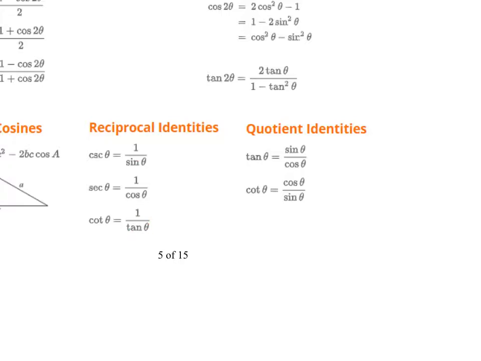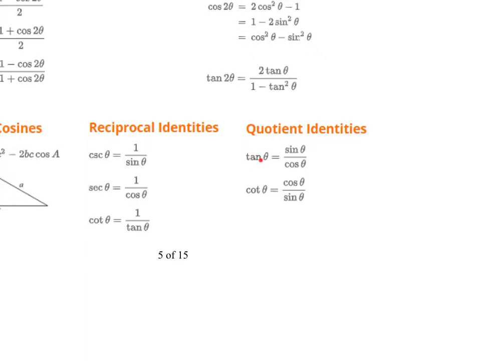You do need to be careful with these, though, because there's going to be some places where the cosecant, secant, and cotangent functions are undefined. For instance, anytime sine of theta is equal to 0, cosine of theta is equal to 0, or tangent theta is equal to 0, each one of these fractions would be undefined because you'd be dividing by 0. So anytime one of those original sine, cosine, or tangent is 0, your reciprocal functions are undefined.